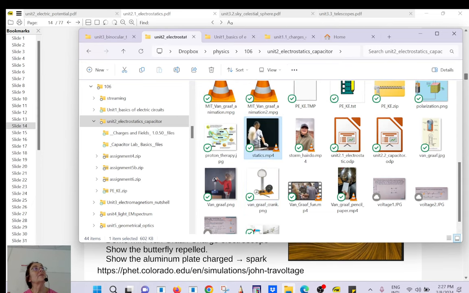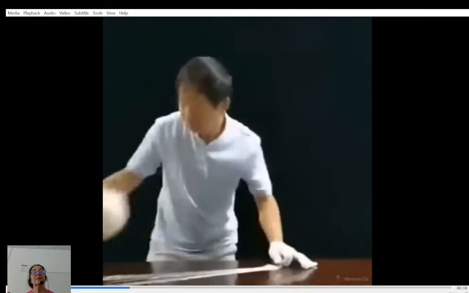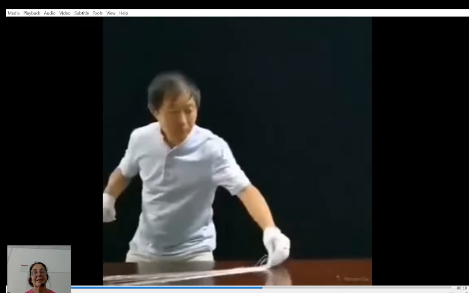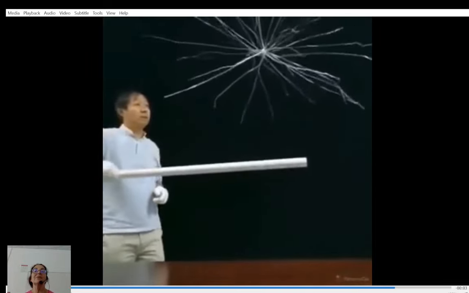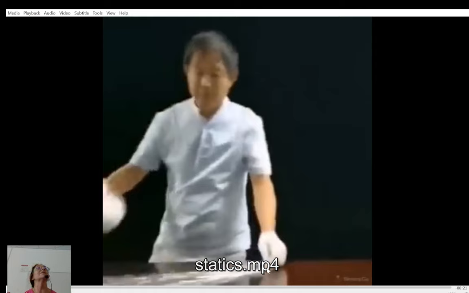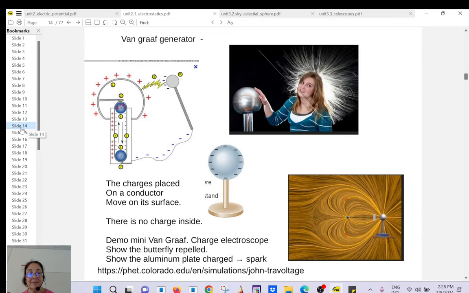Here is another idea for a demo. He's rubbing, so he's doing work and separating the charges. They are both charged with the same sign, either both positive or both negative, so they repel each other. Do you see he's wearing gloves, so he's not grounded very well. If you work in hospitals, make sure you wear good shoes with a bigger layer of insulation. Even though you can be shocked, it will decrease the risk of it being deadly.